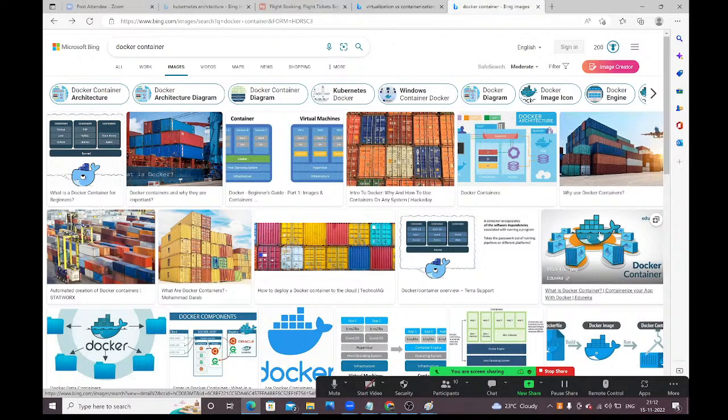So these containers we are able to move easily. We can transfer the containers from one location to another location. They are shippable. That's why they have given this ship logo, guys. In whichever machine you want to run that container, be it the dev environment, the SIT environment or the UAT environment, you can easily ship these containers to those machines. That's why they have given the ship image and this containers image.